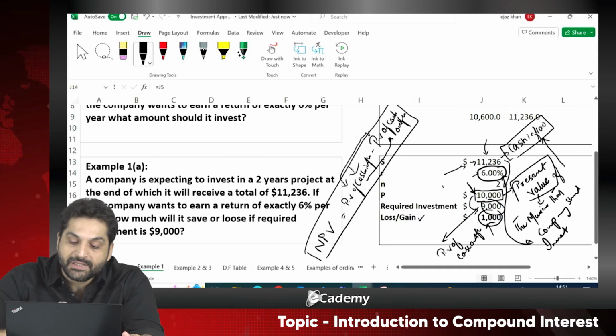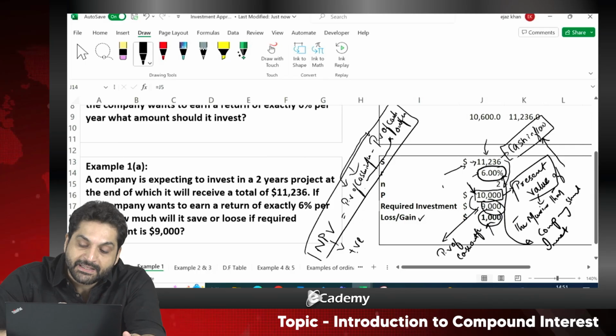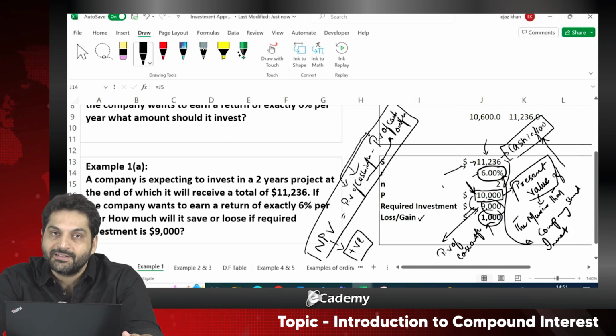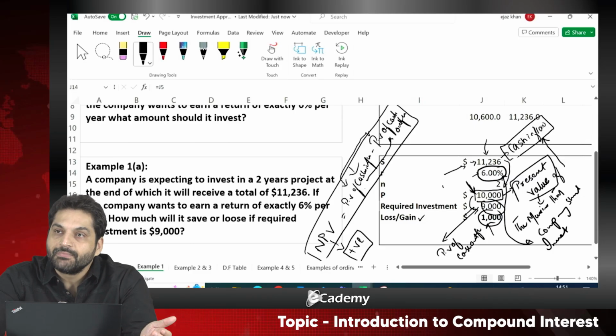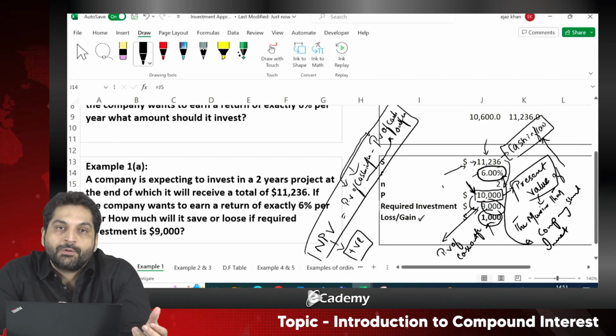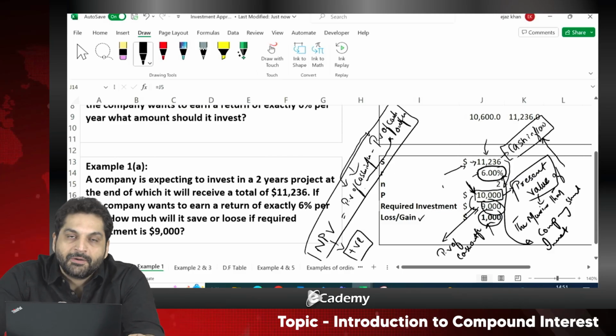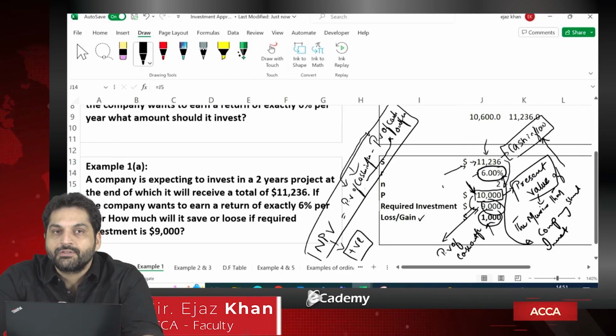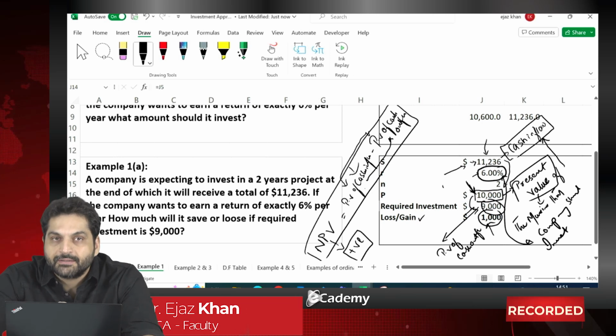So whenever NPV is positive, it means the value of investment is higher, whereas the required value of investment is less. So we should be going for it. Similarly, like if you think a car is worth $12,000, but the seller is just asking for $10,000. So you will have a positive value of 2,000. That positive value suggests you should be going for the investment. So remember from now onwards that a positive NPV means we should be investing in the project, and a negative NPV means we will be rejecting the project.